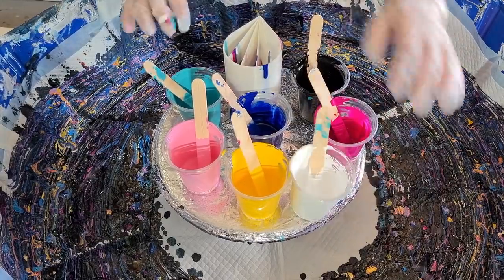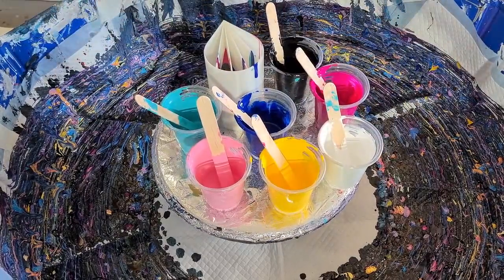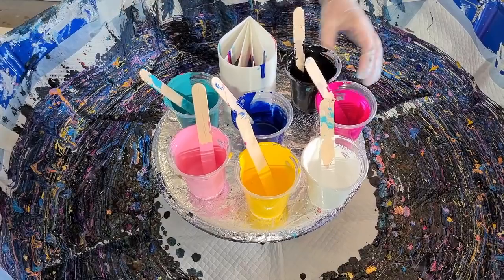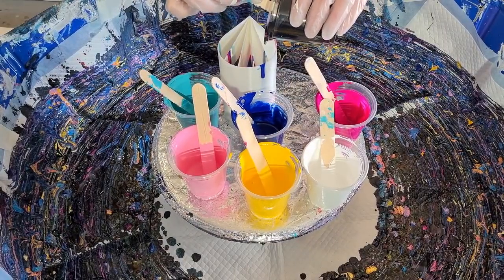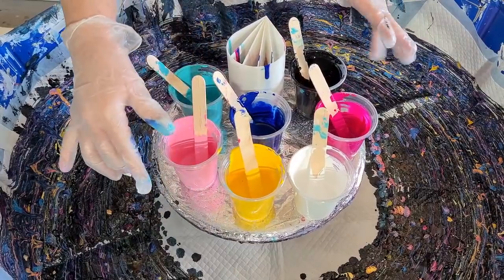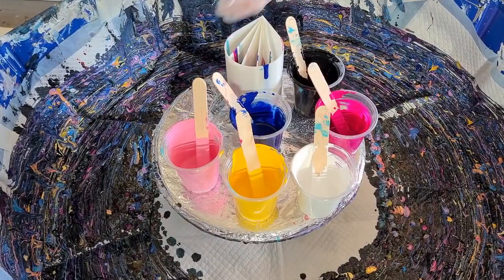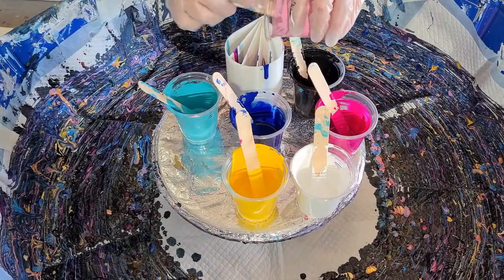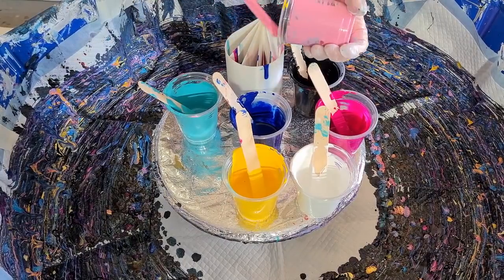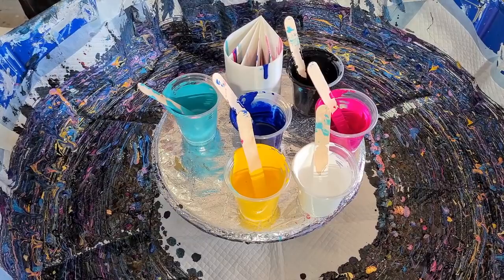The colors that you're putting in now - once your cup's half full, the colors on top of that are just going to be the outside of your canvas and you're going to tip them off. It's the bottom half of the cup that is going to be your center that you're really going to see. Don't put yellow next to black. I want some more pink though. Your layers in the top of the cup are going to come out first and spread to the outside.